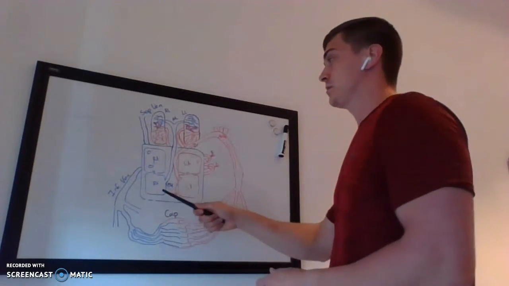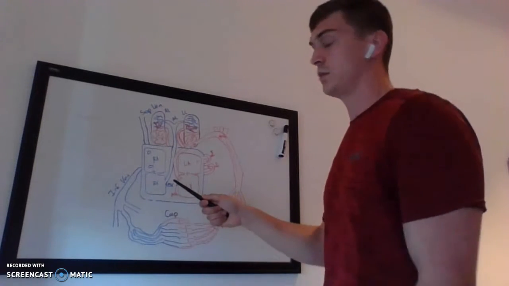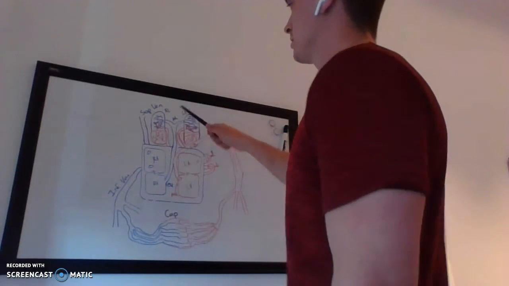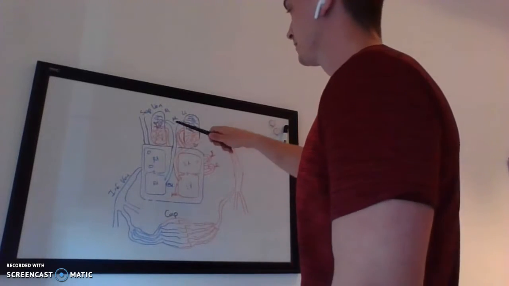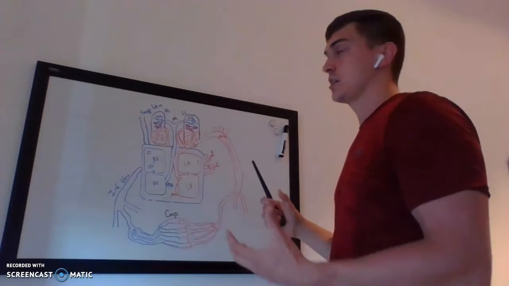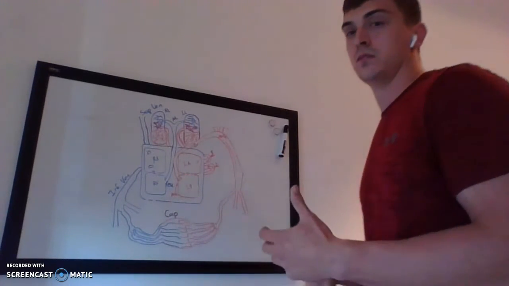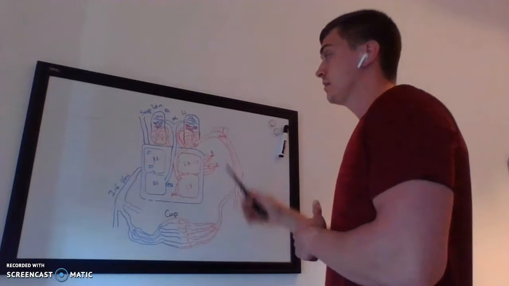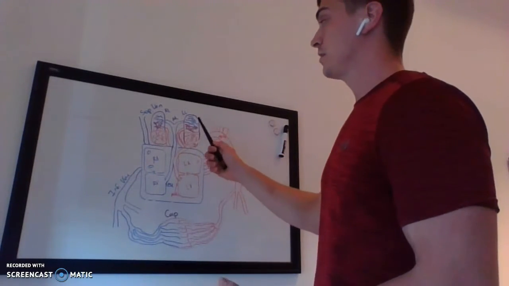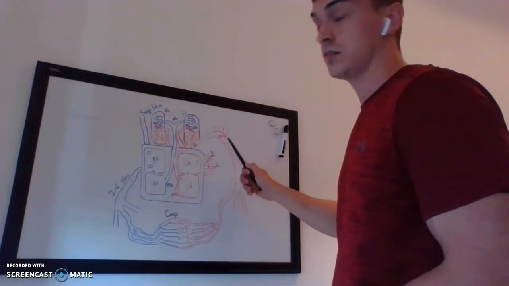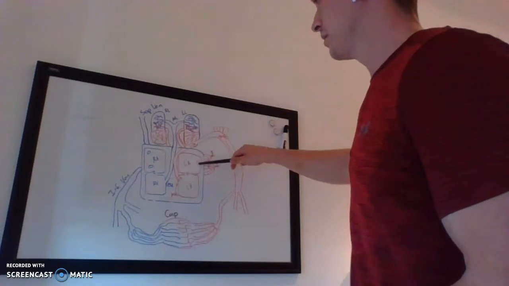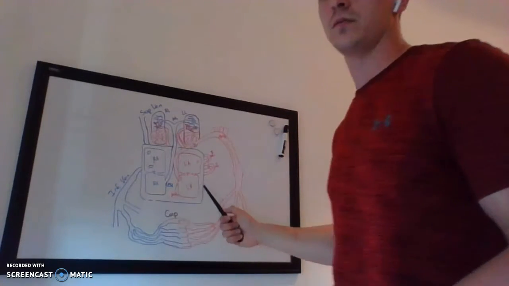And then the right ventricle's job is to pump the blood into the lungs through the pulmonary semilunar valve, through the pulmonary arteries to the left lung and the right lung. And then there the blood will travel down to the alveoli where the gas exchange will happen and you'll get rid of your CO2 and you'll be reoxygenated. And then after that, the blood goes to the pulmonary veins, which travel back to the heart, to the left atrium.